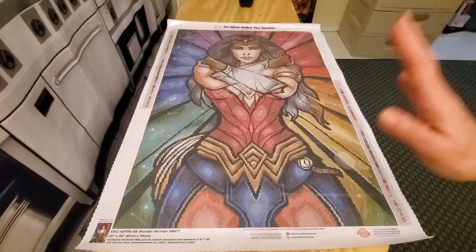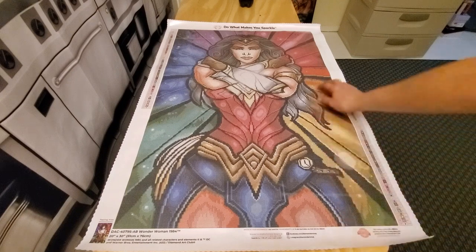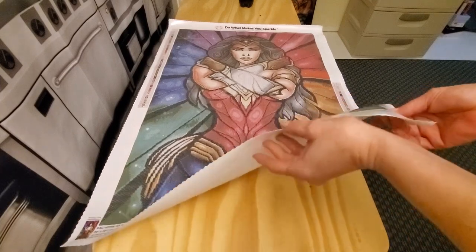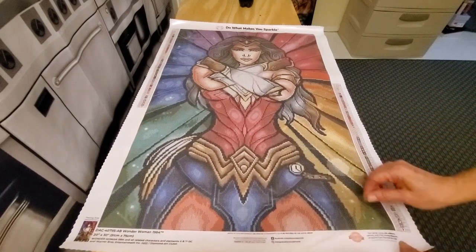The description quote for Wonder Woman reads: 'Shield yourself with the strength of the shining still, reflecting the light of the truth and the rainbow of hope. Look deeply into the very soul of those who would cause harm and change the outcome with love.' She is just beautiful. Diamond Art Club also has scalloped edges on the canvas so there's no fraying, and it's poured glue so it's very sticky.